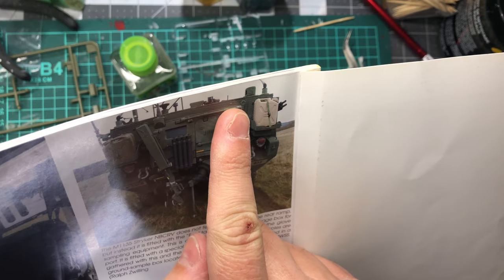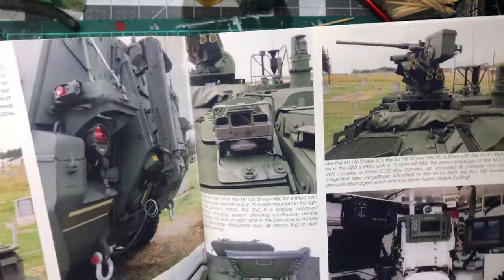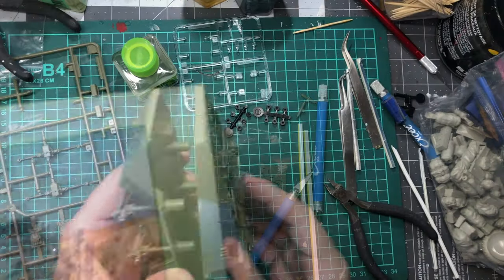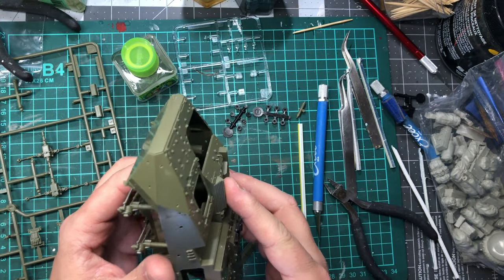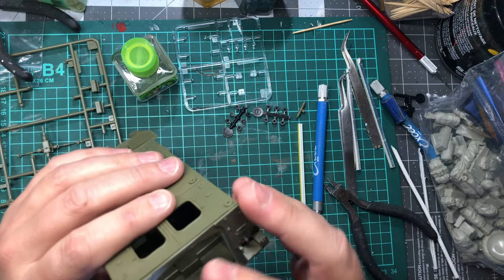Now, what I'm looking for is I want to make sure that there is supposed to be a seam at the frame of the door of the back of the vehicle. It looks like there is a seam. So this means I'm not going to fill it. And in fact, as I glue the frame, I'm going to be careful not to fill it too much when I am applying the extra thin cement.